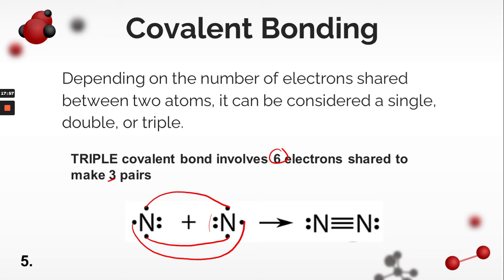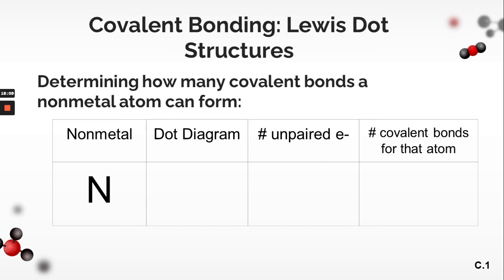So covalent compounds can be single, double, or triple bonds. There's no such thing as a quadruple bond, so please don't ever, ever, ever draw a quadruple bond. Now, how do we know? We're going to go through and show you how. This is like slowly building up our skills, and it's really simple. You already know how to do almost everything. You just have to put it together. We've reached that magical tipping point in chemistry, okay?